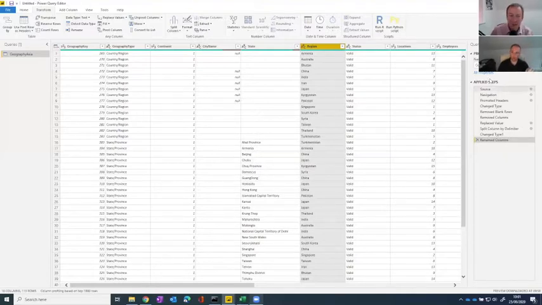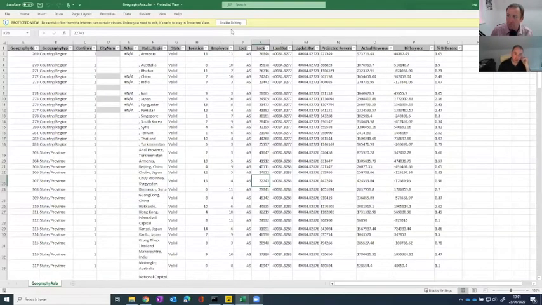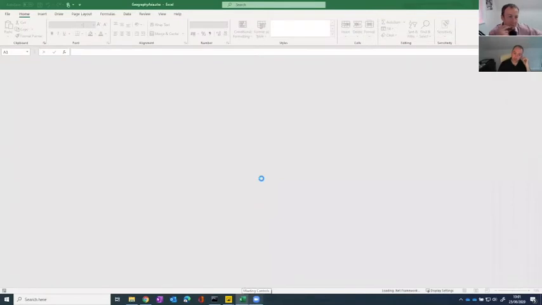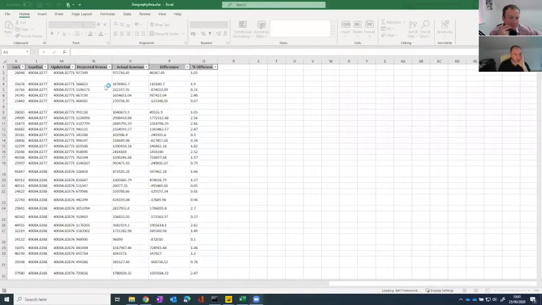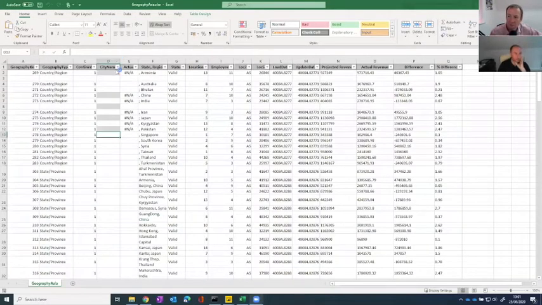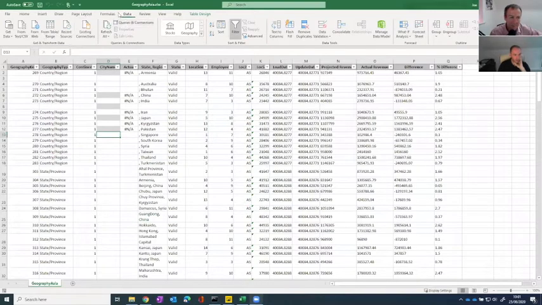That's a massive time saving, and again, I'm saying this about Power BI, but this is Power Query. So all of these things that you see here, in fact, let me just show you briefly in Excel. All of the things that you can do in Power BI, on the latest couple of versions of Excel, you can also do it here. Again, this is probably a tip that's going to help a lot of people if they want to continue to pull data into Excel. So for example, if we go to Data on the Excel bar, you've got the same windows.